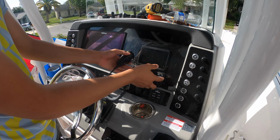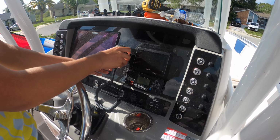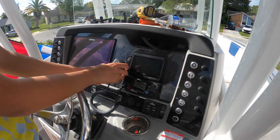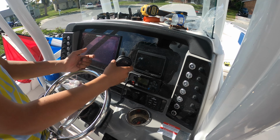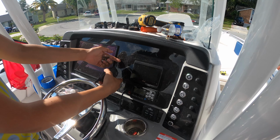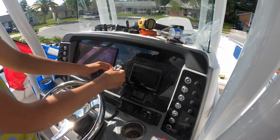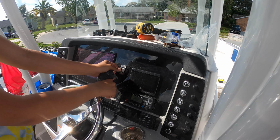So now that we have the radio mounted, we're gonna see where to mount the microphone so that it fits best. Okay, so based on how my dash is laid out, we think somewhere around here is the best. You pull it out, there's much room to work with. So the clip can mount here, pre-drill two holes, and just screw in.